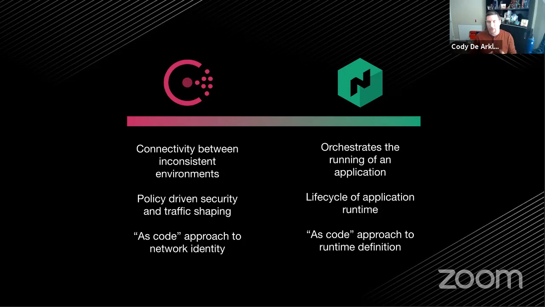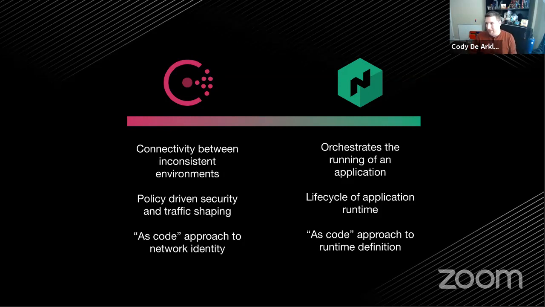And what's really powerful on Nomad is that we can expand beyond just container workloads. We can run Java-based workloads. We can run static execution or static binaries on an environment. We have the ability to dynamically pull down artifacts. So Nomad is really about how we take and orchestrate the running of an application. And that application could be in a number of different platforms. But something that I want to focus on in this presentation is the life cycle of those applications.